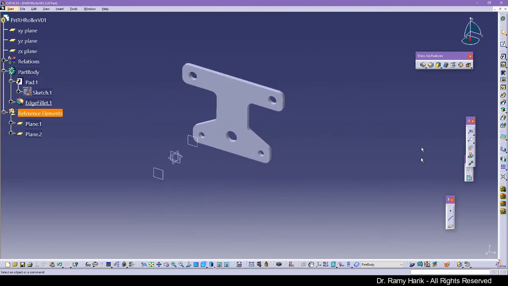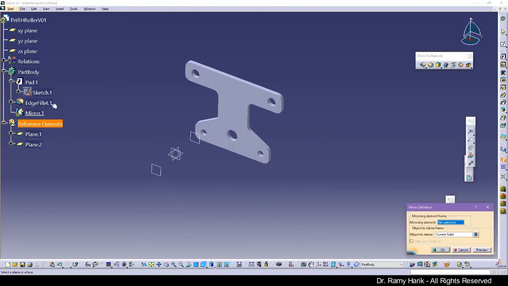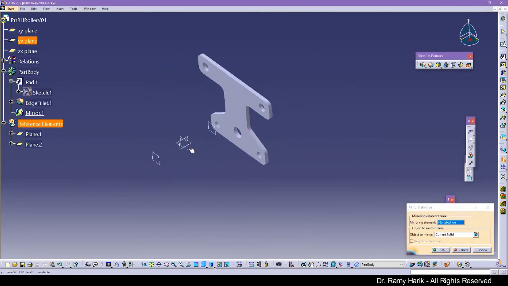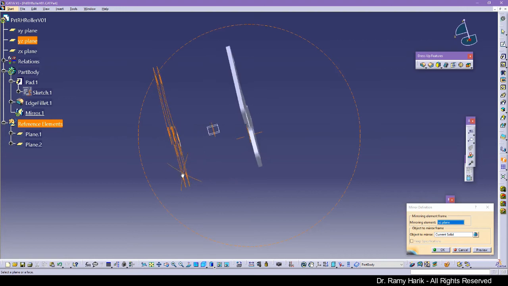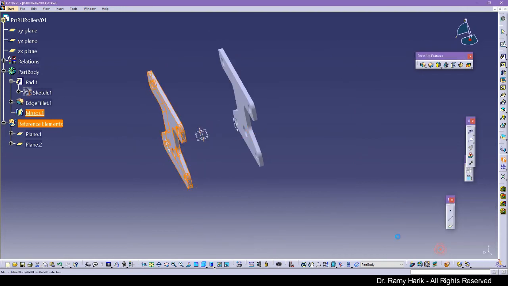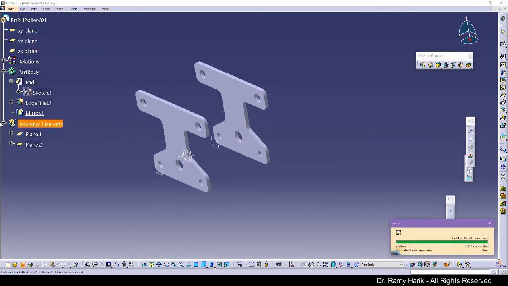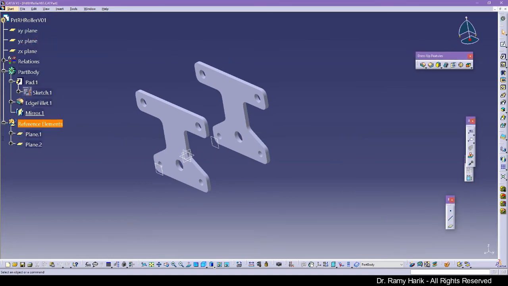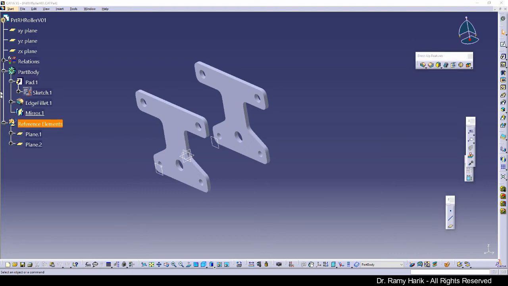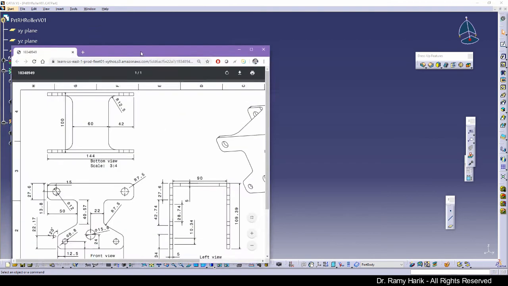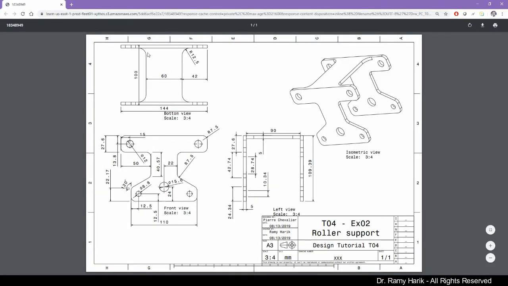Now we can go ahead and create the mirror of this whole part. So we're going to click on mirror. We're going to mirror all of this with respect to this plane in here. And look, it's beautiful. Click OK. How awesome is this? So let's save so that we don't regret it a little bit later in case it crashes. So now we have the two sides. All we are left with is the creation of the top part. So this is what we have to create.